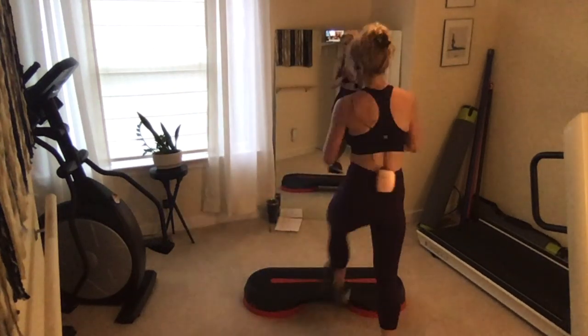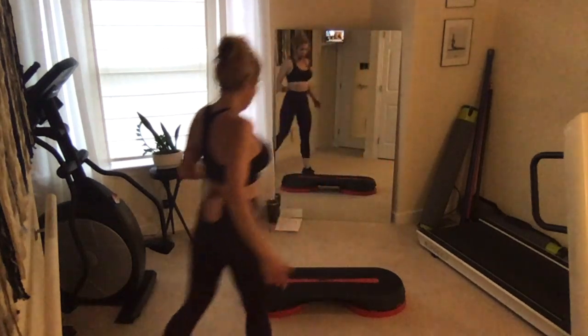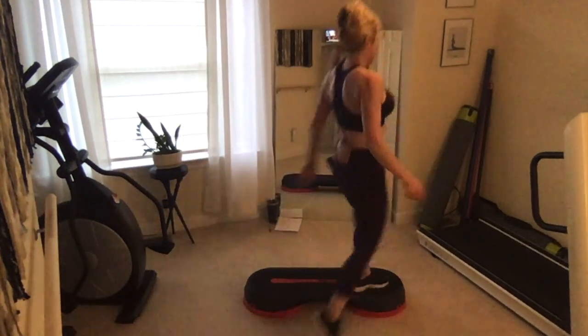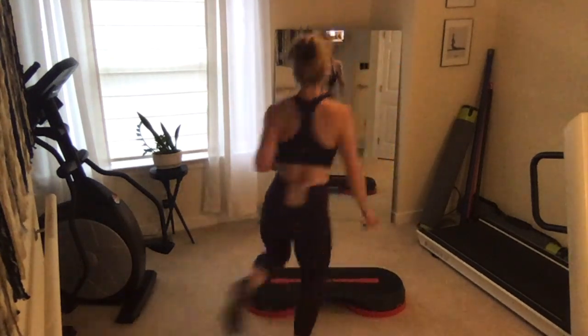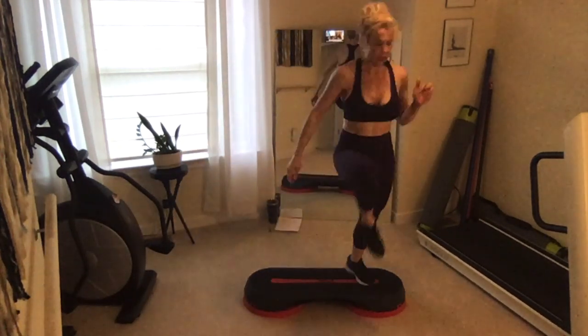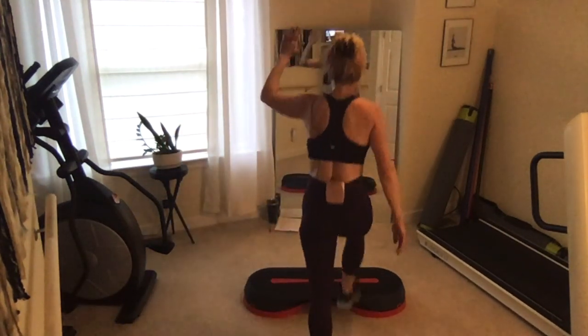Got it. Knee flip, other side. Three, two, one. Little triple haul. Three, two, one. One, two, three. And remember, if you want, you can turn it. Turn towards that first lifting knee. Two more. Basic left.